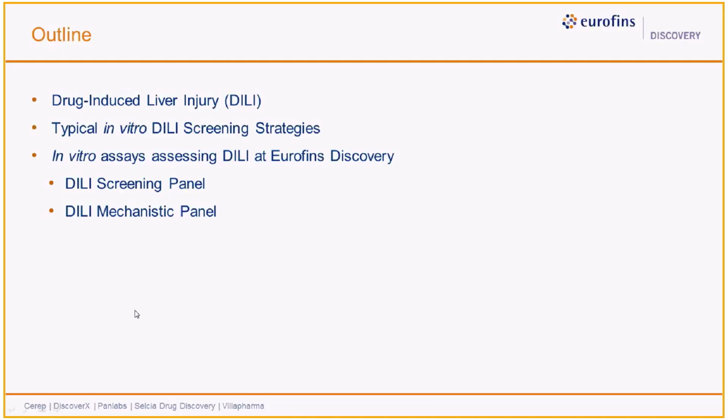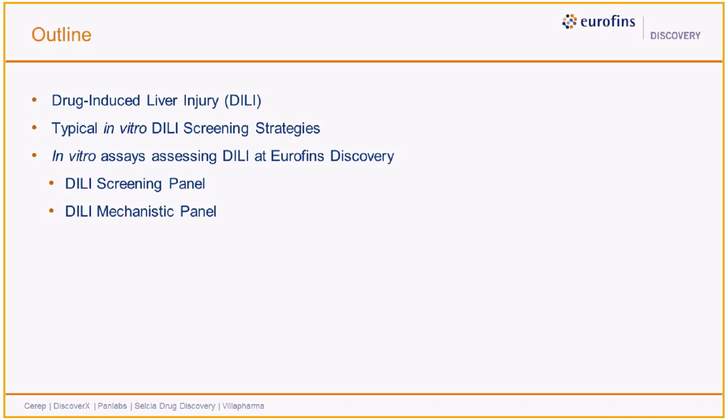And this is the outline of my presentation today. First, I will talk about the background of DILI. Why is it important to assess DILI risk at early stage of drug discovery? What are the causes of DILI? And what are the typical strategies that pharmaceutical companies utilize to assess DILI risk using in vitro assays?